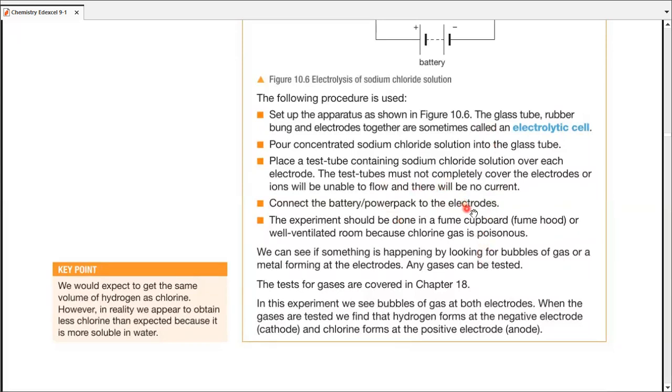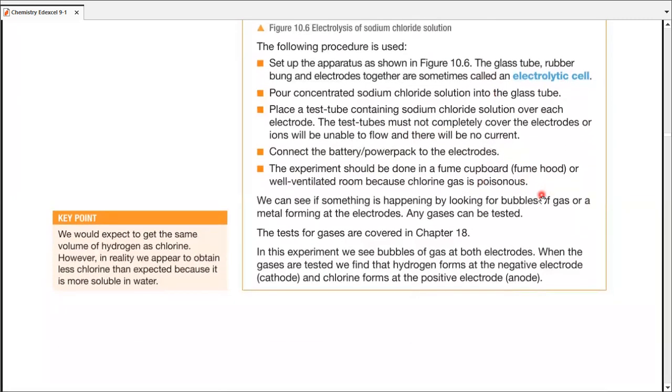So connect the battery or the power pack to the electrodes. The experiment should be done in a fume cupboard or a fume hood or a very ventilated room because chlorine gas is poisonous. I've already discussed it, so this shouldn't be a problem. Now, if you get any bubbles of gas or the metal forming at electrodes, gases can be tested. The tests for different gases will be covered in chapter 18. Let's not go into that for now. We are going to stick with the observational chemistry.